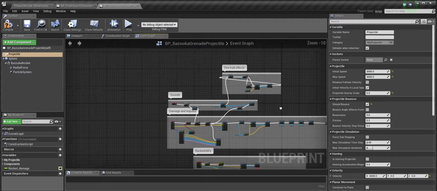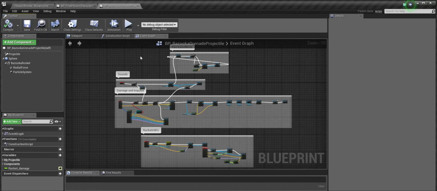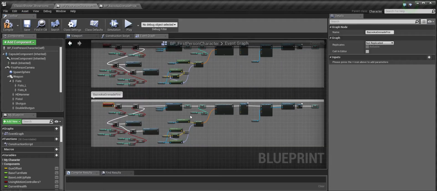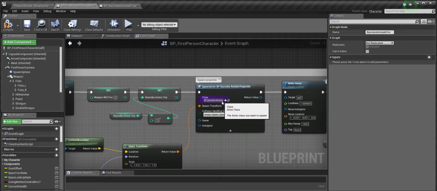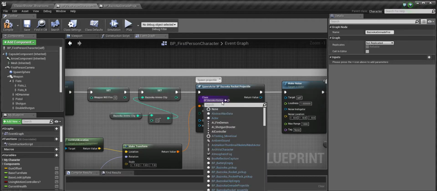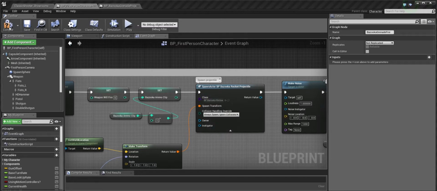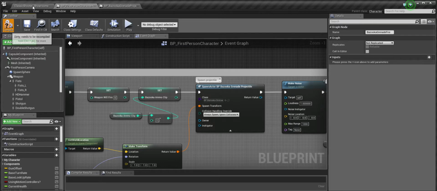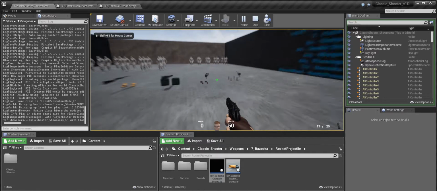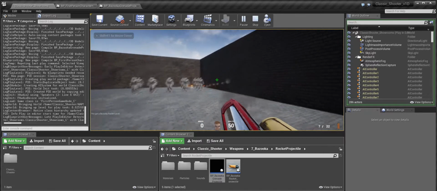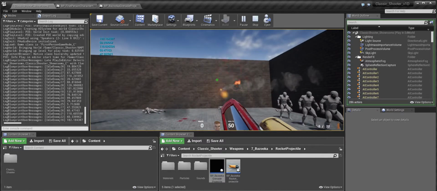And now we save it, compile, back to our main blueprint, and we change the spawning actor to our newly created grenade projectile. Compile. Let's see what we've got so far. As you can see, we now have a grenade.